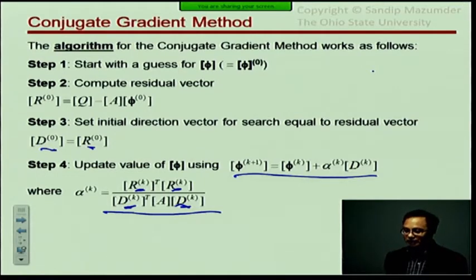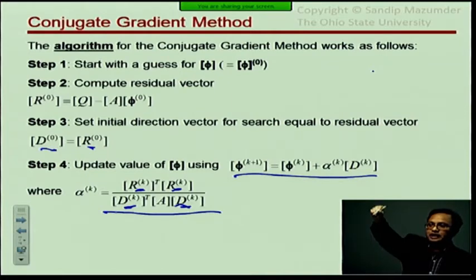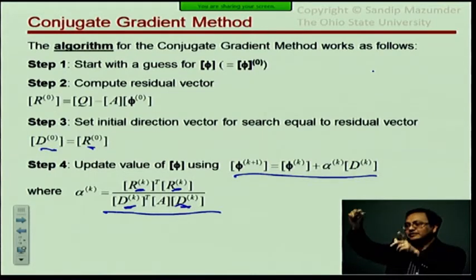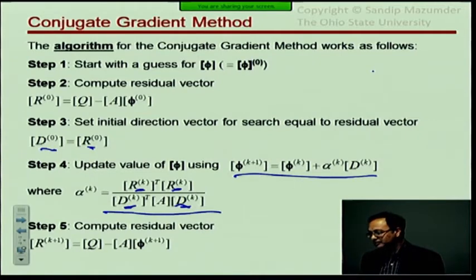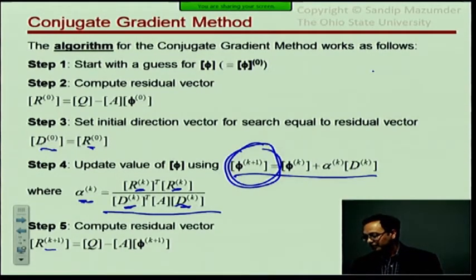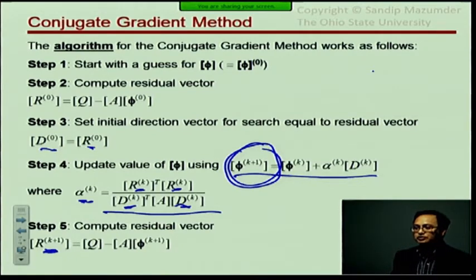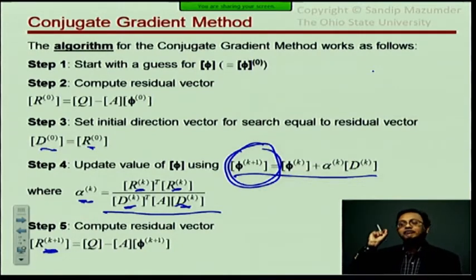So from this point to that point, those 2 points are going to stay identical as the method of steepest descent. It's after that that things start changing. Okay, now how does that change? Well, here is what he does. He calculates the new residual vector. So I have a new solution. Okay, I've calculated my alpha. I have a new solution, so therefore I can calculate a new residual. So suppose you start with k equal to 0, you now have r at 0 and r at 1. Okay, residual at 0th iteration and first iteration.